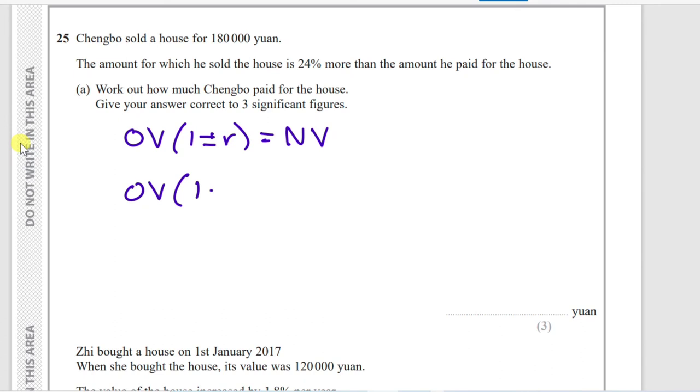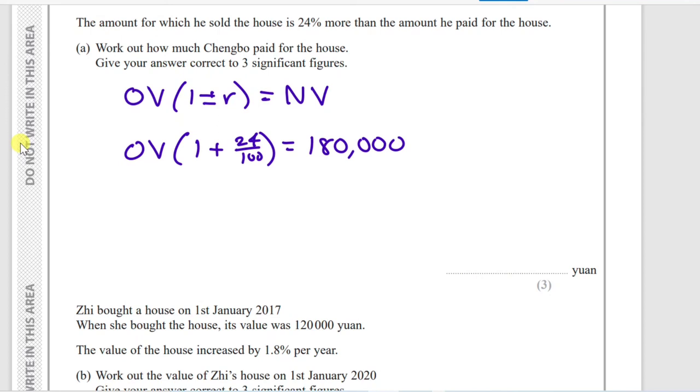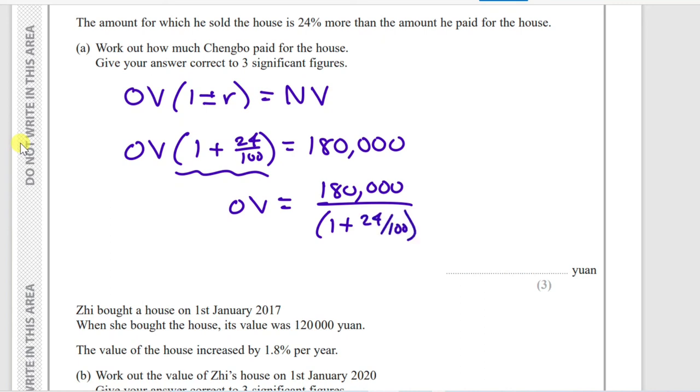It goes up by 24, so 1 plus, you can put in your 24%, remember, is 24 over 100. And the new value was 180k. All you got to do in your calculator, guys, just throw this bracket underneath there, you're dividing it across, because remember, it's multiplied to OV. The original value is 180k over all of that bracket. That's just a nice way to get it right. Okay? Try and copy this exactly as it is. If you guys can do that, literally you've smashed it, honestly.